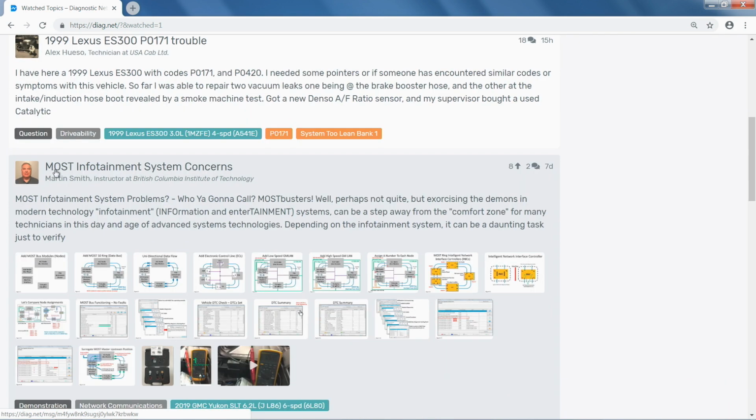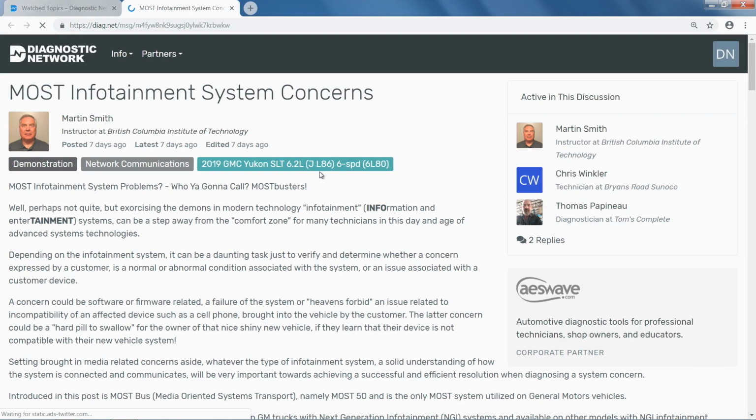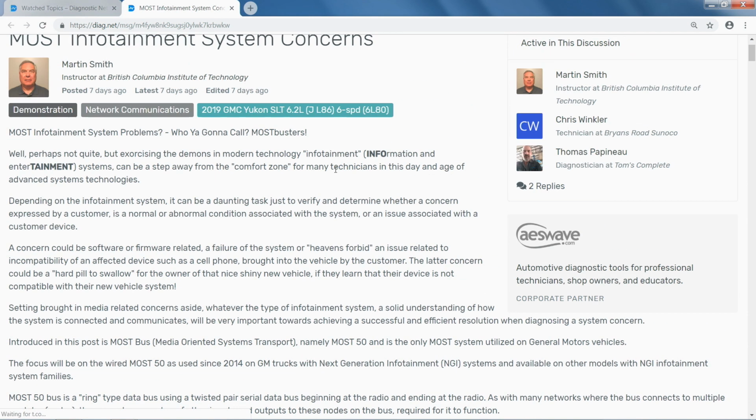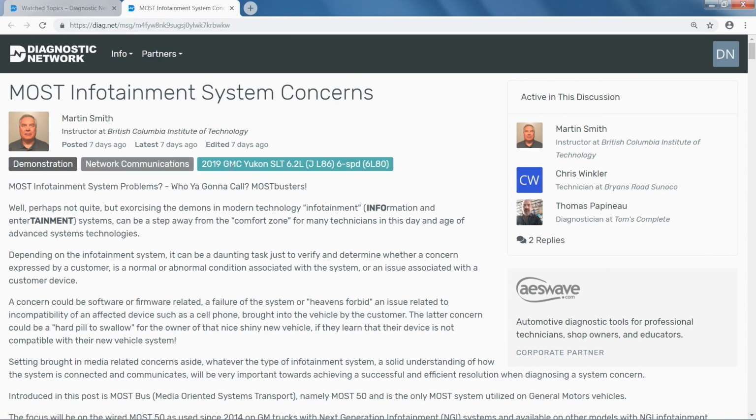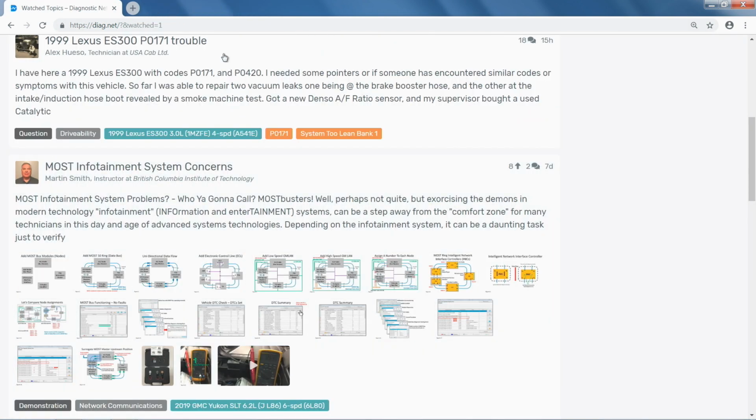Now, one thing you'll notice on the message here is that we've got the title of the message, who the author is and where they're from. We also show a summation of the votes collected on the particular article itself, the number of responses, and how old the message is. If I click through to the message, you'll notice right away it opens up a new tab. If I close out the tab, I'm right back to where I was.